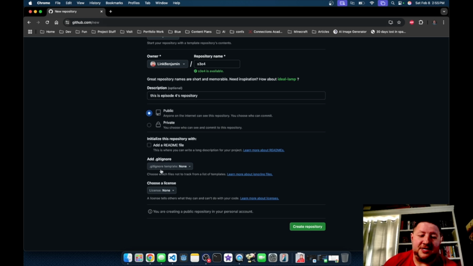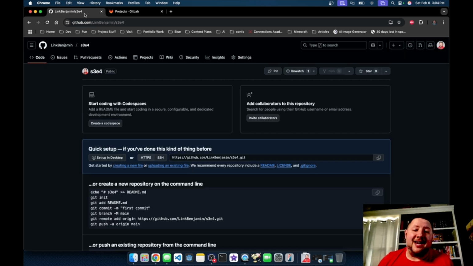The short version of this is I'm not going to add any of these files today, but I usually do. So it's important to know that the options are there. In this case, because we have code locally and we're trying to push it up, it's going to cause an automatic merge conflict if we then try to push our local repository into our new GitHub repository and we created new files in it. They're not in sync, and so we instantly have a big merge conflict problem to resolve. Let's skip over that just by leaving them blank.